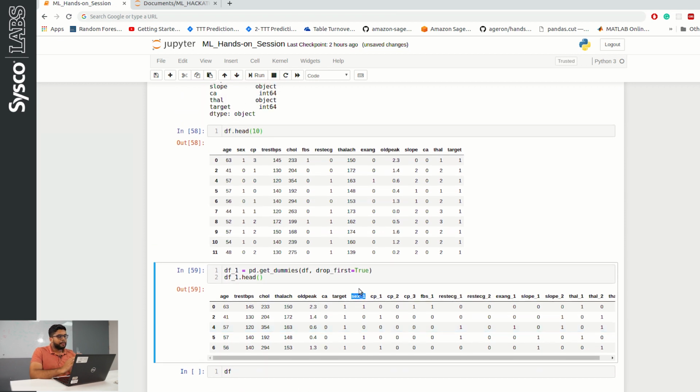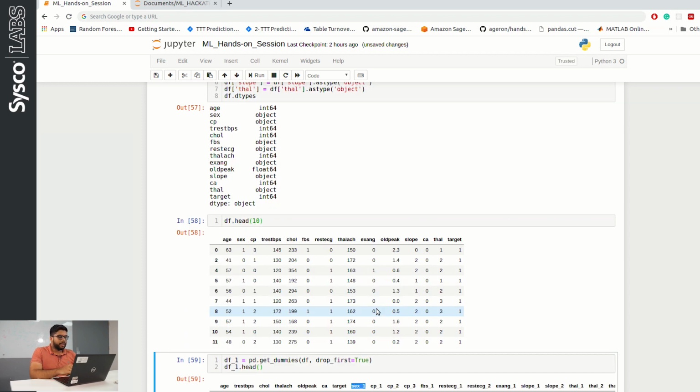If you have 4 types of chest pain, it says whether this is the second type, the third type, or the fourth type of chest pain. We are ignoring the first type, because if it's 0 in these 3 cases, that means it should be the first type.